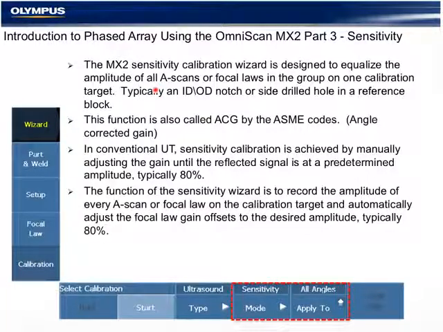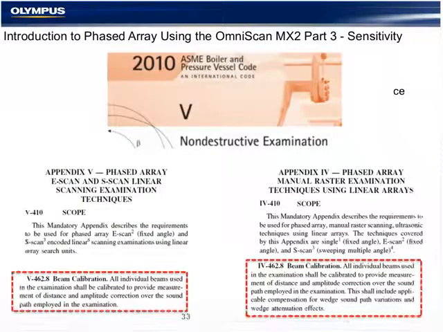Our codes and procedures are very clear about inspection sensitivity. It's directly related to the reject rate that was designed by the code. Little holes produce a very sensitive inspection with lots of rejects, typically, whereas big holes are a less sensitive inspection that would allow more flaws. Depending on the code, the sensitivity of the inspection could be very different. An AWS fabrication weld could have flaws that are not permitted in a closure weld for a pressure vessel or piping. The ASME has very specific calibration requirements that require all beams to be used in the examination to be calibrated in accordance with ASME Section 5, Article 4.